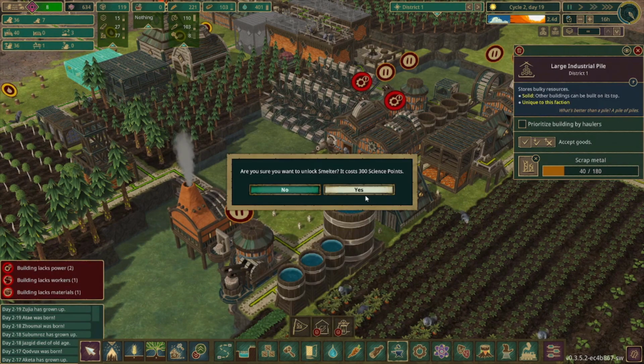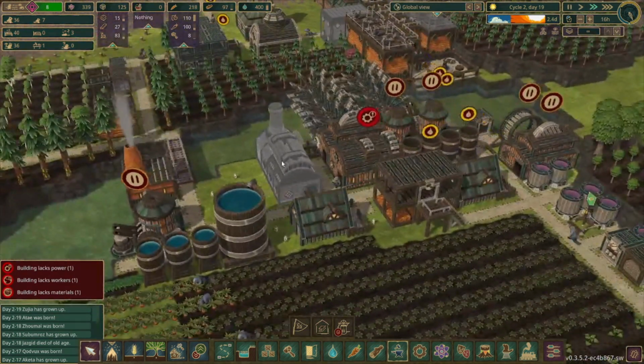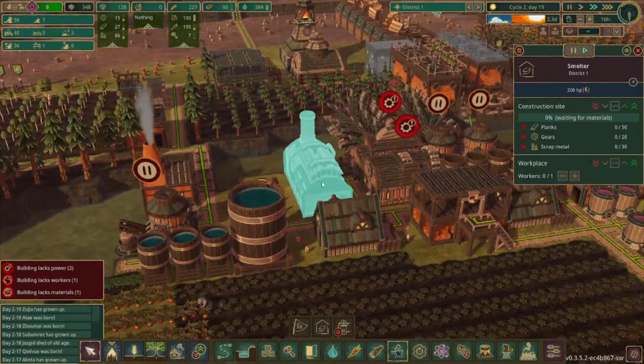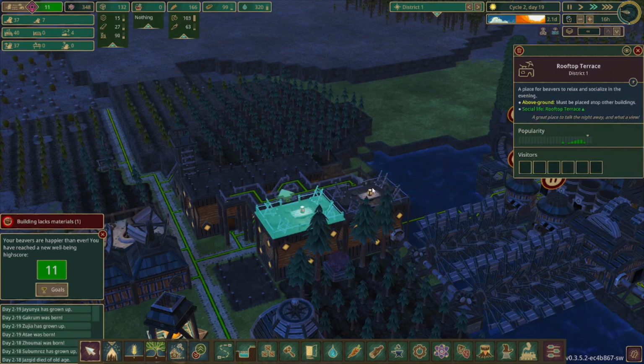I think we should get this set up while we have drought going on. We don't have enough gears, which is okay, but if they can start building this, then during the beginning of the next cycle, we should be good. Hooray, we got the beavers' well-being up to 11. That's probably because they got access to some of these rooftop terraces.